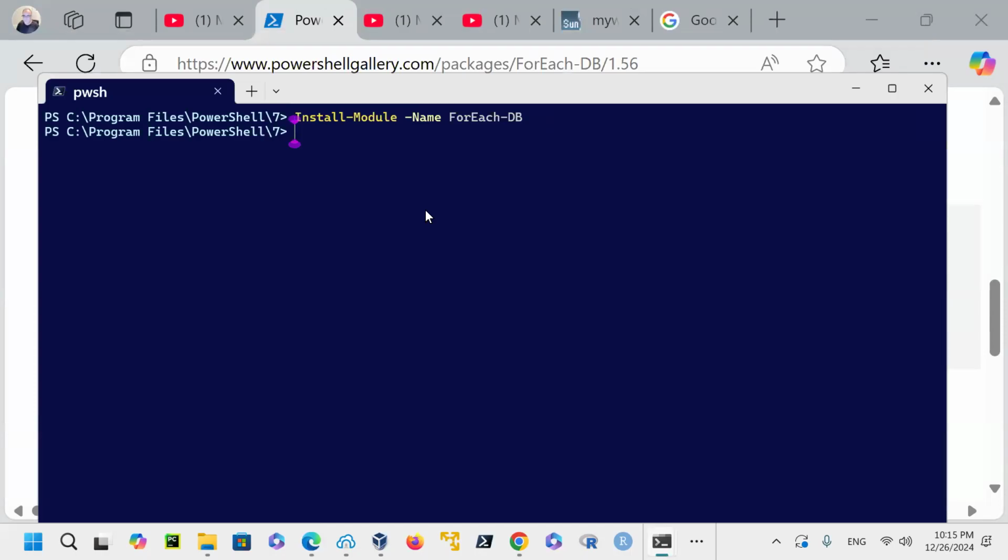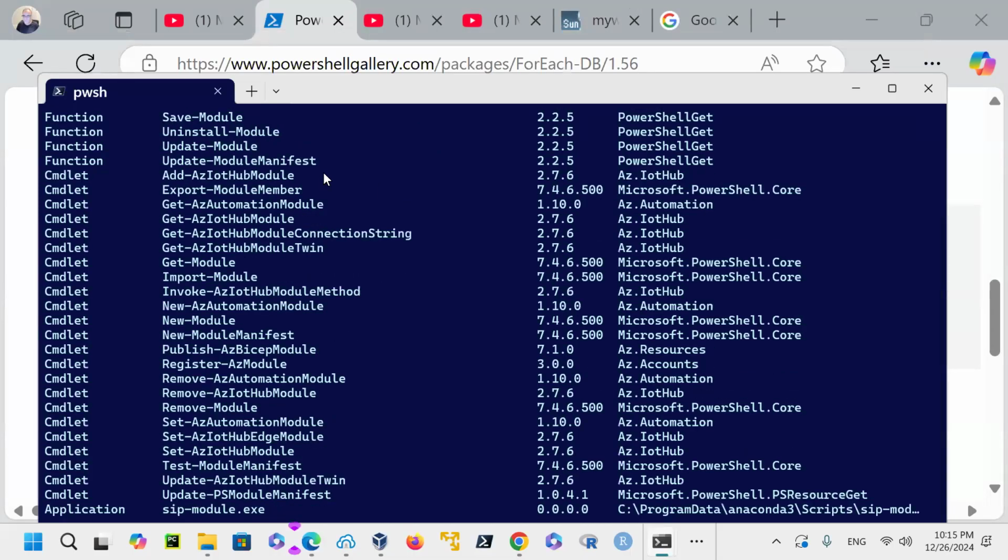Let me run the command Get-Command and then the module. So notice that with just the module, you can see there's a lot of them, right? There's function and then cmdlet.